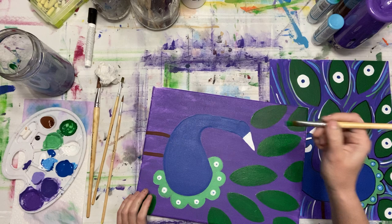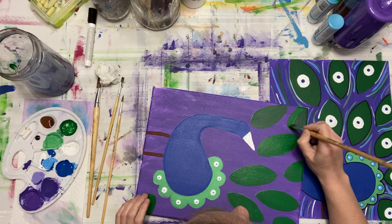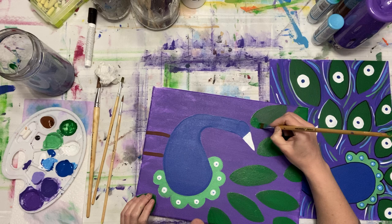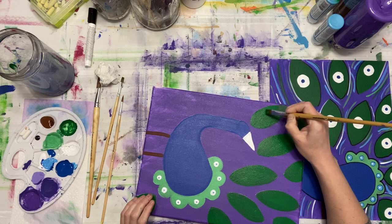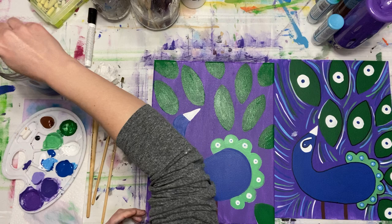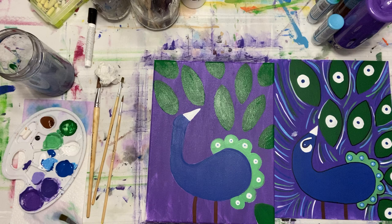I feel like this one is the quickest when it's supposed to be an hour — it'd be like 27 minutes. I think this one is a little lengthy because of the amount of layering I have to do. I think it would be a really quick painting. I was trying to think how I can make this go a little quicker, but you know what — you just have to enjoy the fact that it's kind of lengthy and just get in there and love it. I got my third coat on my feathers.